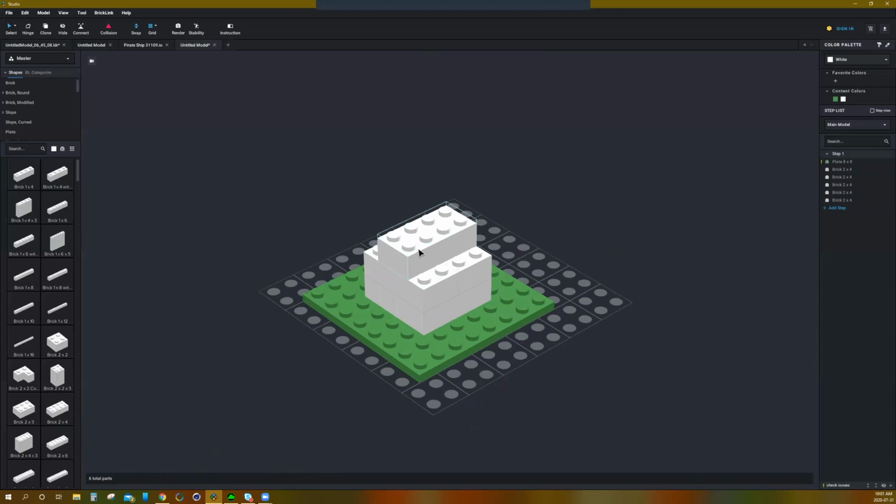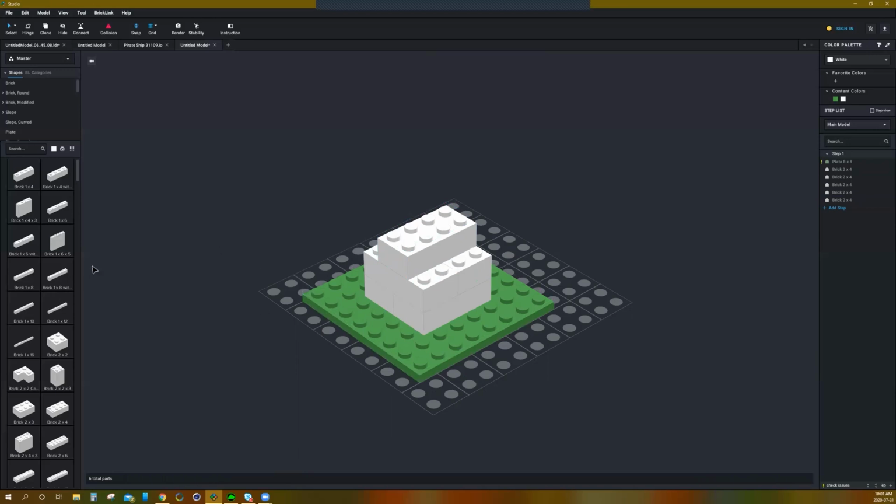Okay, now the snapping is really cool because it will snap to any spot that it feels like it can connect to. Okay, so it might take you a little bit of practice to get it to where it wants to go, but eventually, if it's supposed to fit, it'll fit.